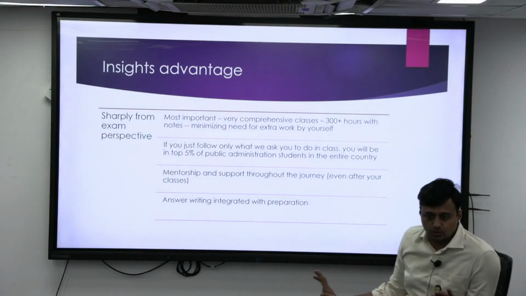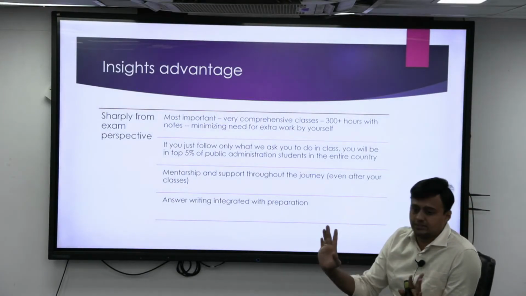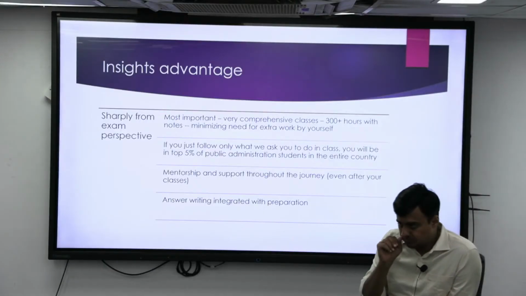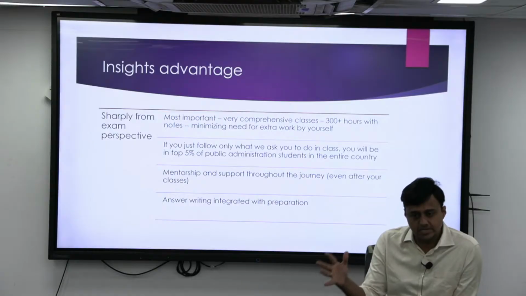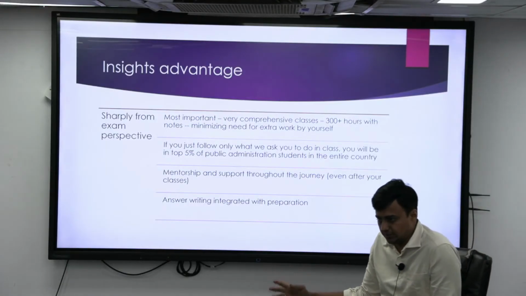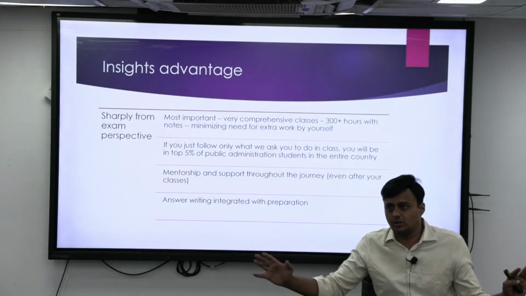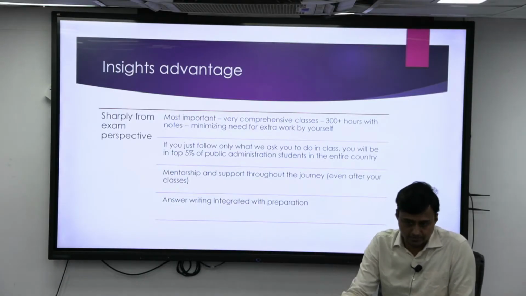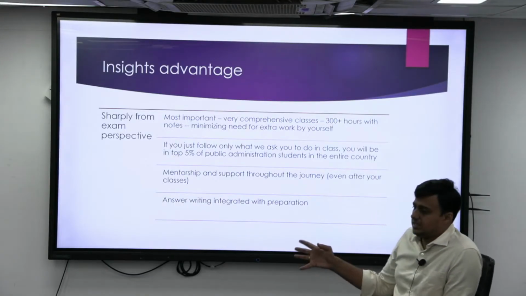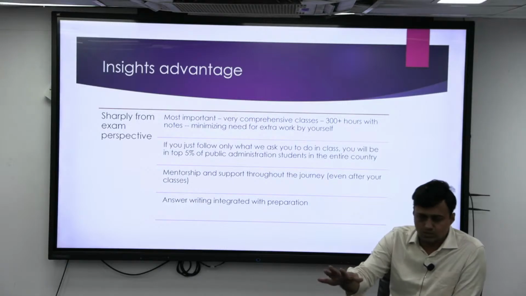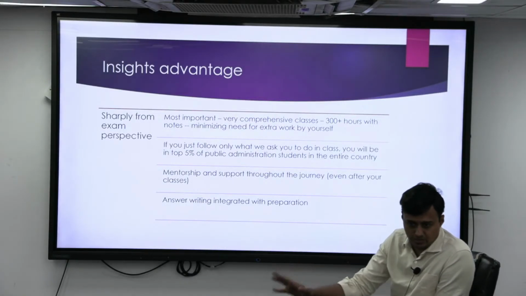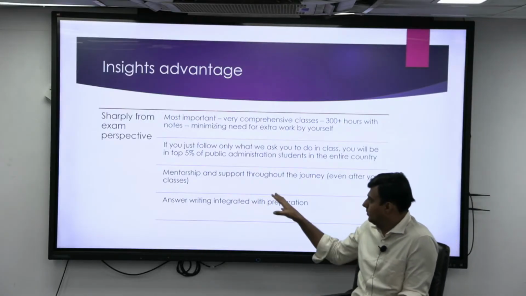Sir, how many classes will be conducted? I have already told you, 100 classes you can take. 100 into 3, around 300 hours of classes you need. For any optional, to complete it in detail, you need 300 hours of class, no doubt about it. You can assume it will go from August till mid or end of December. 100 classes is more than enough. Then obviously recorded classes and mentorship will be available. I need not separately mention it; I think you will be aware of that.